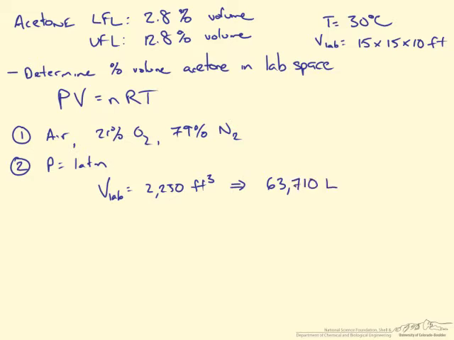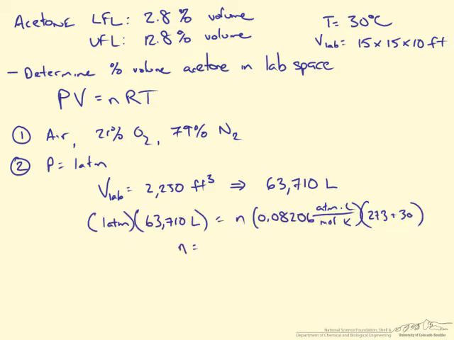At this point we could go ahead and use the ideal gas law and calculate the amount of moles of air would have been before the acetone evaporated. So when we plug in all of our values for the conditions listed we should get the amount of moles of air to be about 2.56 kilomoles.